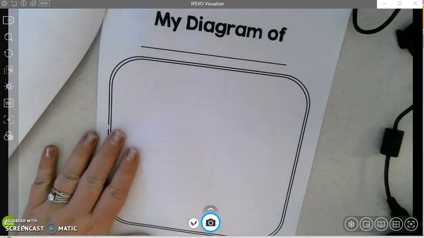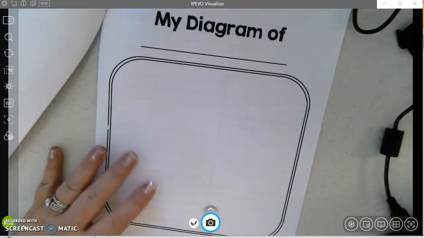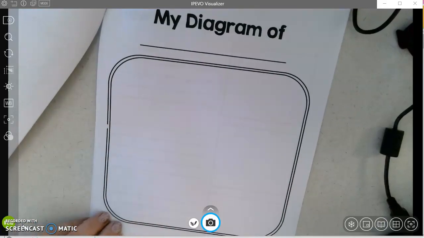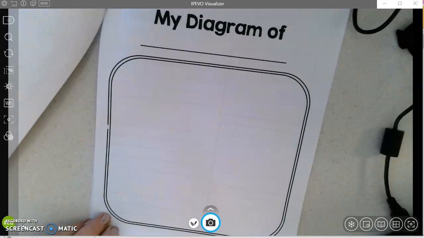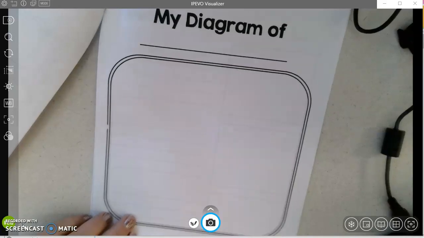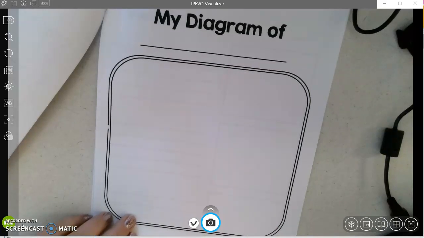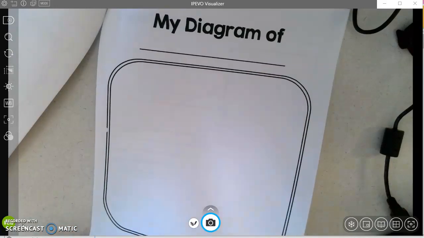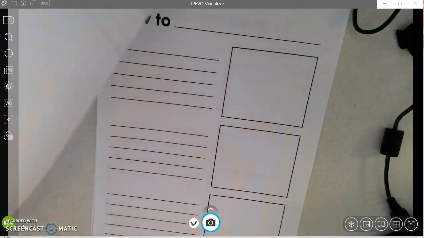So again, make sure that your picture takes up most of this square. Add color to it. Make sure your labels are there. If you have your rough draft and then you have this one that you're using for your final, you could use a pen to label in your very best handwriting after you do the rough draft.